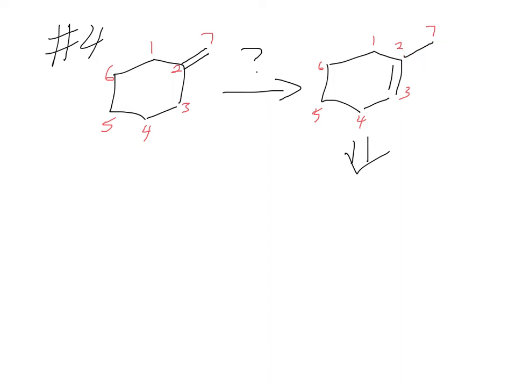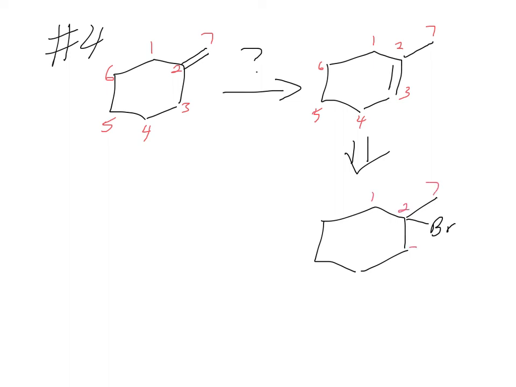Right, because if the alkyl halide was on 7, is there a way to make a double bond between 2 and 3? No. So the alkyl halide either has to be on carbon 2 or carbon 3 of the double bond. It can't be on 7. Right, I chose 2 because 2 still has a pi bond on it in the starting material. All right. So we're saying tertiary alkyl halide, and we already know that's really good for eliminations anyways, E2 or E1, right? A tertiary alkyl halide is a good thing.